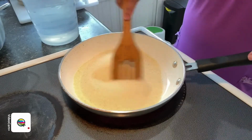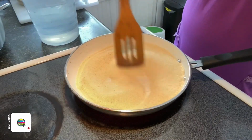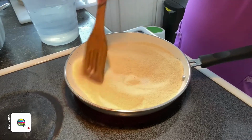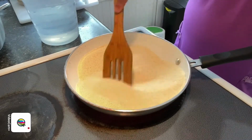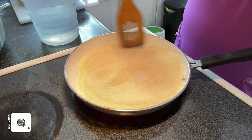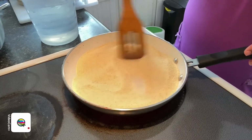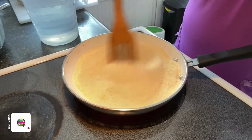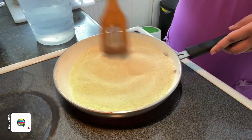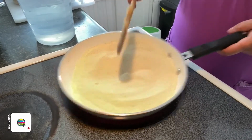So just carefully roast it until it becomes slightly brown, not too brown, and you don't want to burn the suji. So just make sure that you have it roasted a little bit brownish, and always make sure that your flame is on medium, so you don't actually burn it. We're going to roast it for a couple minutes and see how it turns out. After a couple minutes, it's dry roasted and you can see it's turning slightly brown. So I'm going to remove this from the pan.